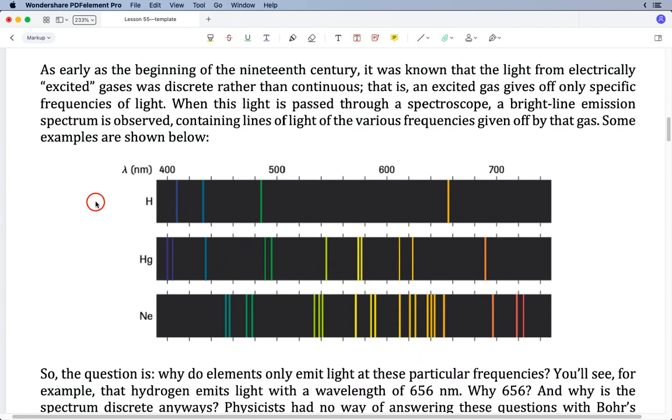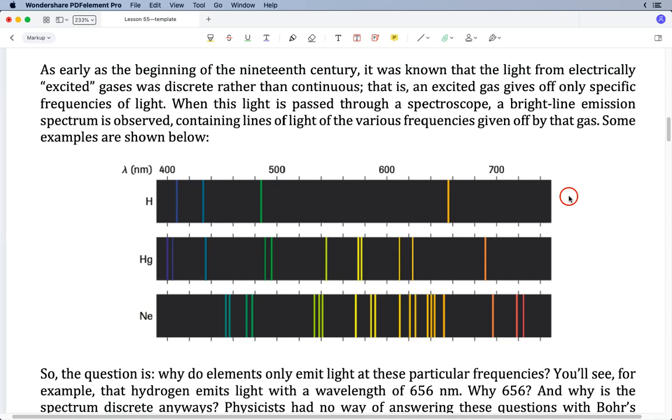And how is this emission spectrum created? You pass the light through a spectroscope, which is just a device that spreads out the light according to its different wavelengths. And so we're seeing the light from some hot rarefied hydrogen gas being spread out so that we can see the different wavelengths that make up the light. And you can see that, again, there are very specific wavelengths of light, and in between we don't have any light.